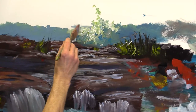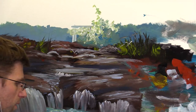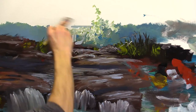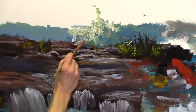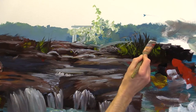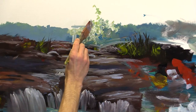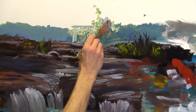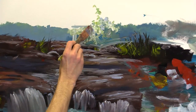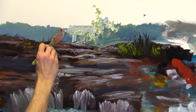All right, so in here I'm trying to make a big splash. Now we just need some reflection color because it's water. So if I put a little bit of this in here, let's maybe make it going like this. Reflection color right up in here. Just try to set the stage. Then we'll put some splashing in here. Just get some of that blue, and you get a little bit of that blue in there. Hopefully that'll make this look real splashy.